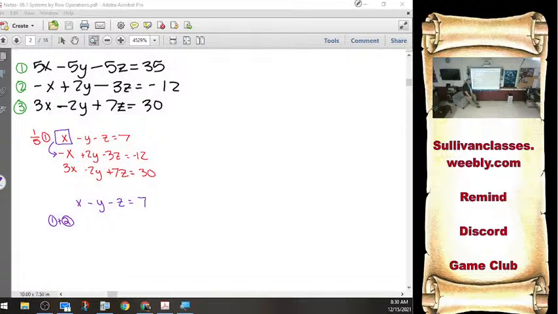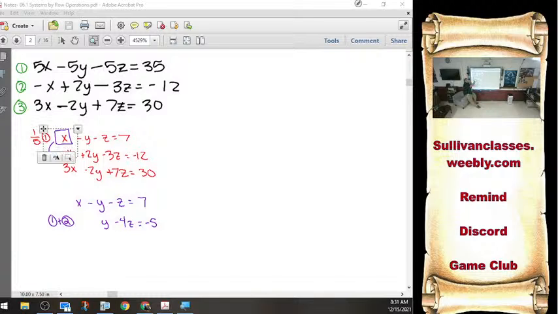Now this goes in order and succession. When I say equation 1 and 2, it means the previous equation 1 and equation 2. Not all the way back to the beginning. I'll take equation 1 plus equation 2 from the previous step. So x plus a negative x is gone. Negative y plus 2y is just y. Negative z minus 3z is minus 4z. 7 minus 12, negative 5. Okay.